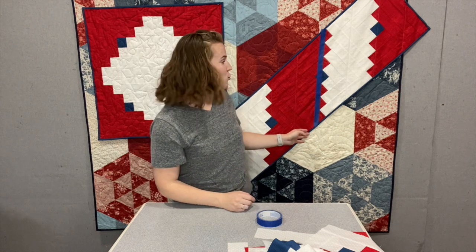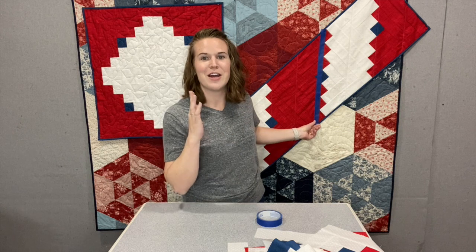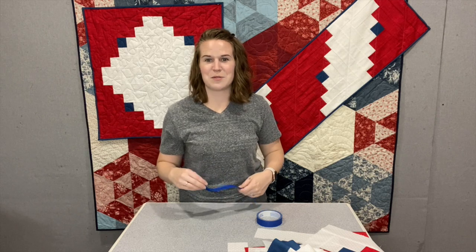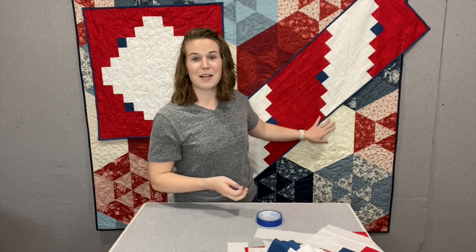All I do is I sew right along the side. I don't sew through the tape. Sewing through the tape is a no-go. So right along that side of the tape, pull it up, and you're good to go. You're set, your project is done, and you don't have to worry about cleanup or getting marks out of your quilt, which is always a huge question that we have in the shop. So straight line quilting, painter's tape is always your friend.